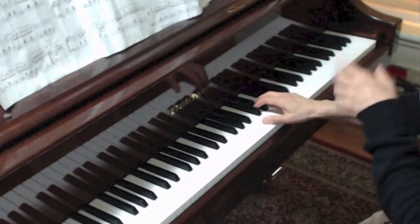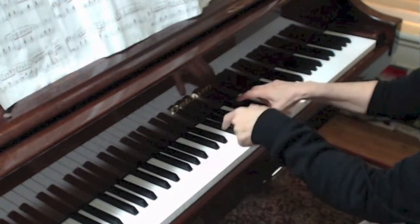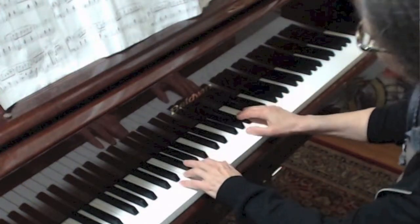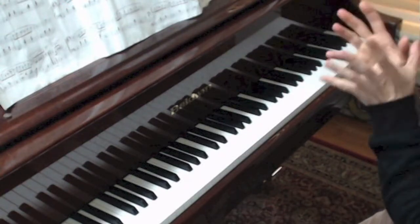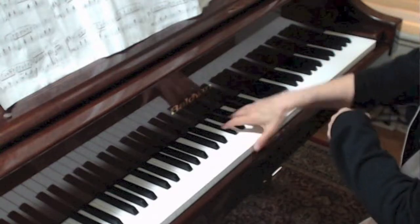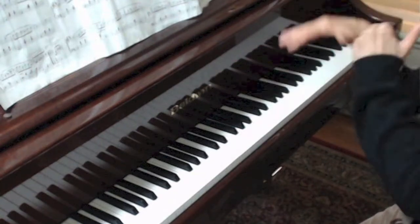Very easy for this to go, which you don't want, right? You want to hear it for us to hear. Right? He's changed the direction of our ears. Suddenly we have something different. These have to be very light. The 4 and the 5, the C sharps, the common tones are very light.